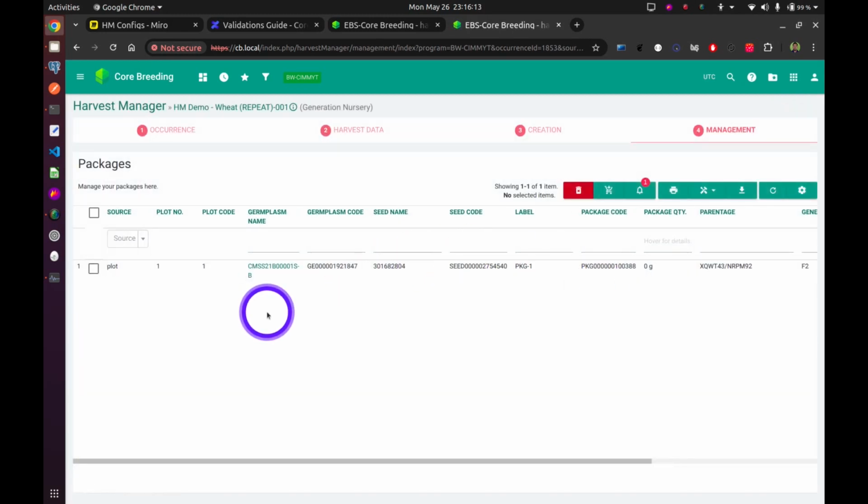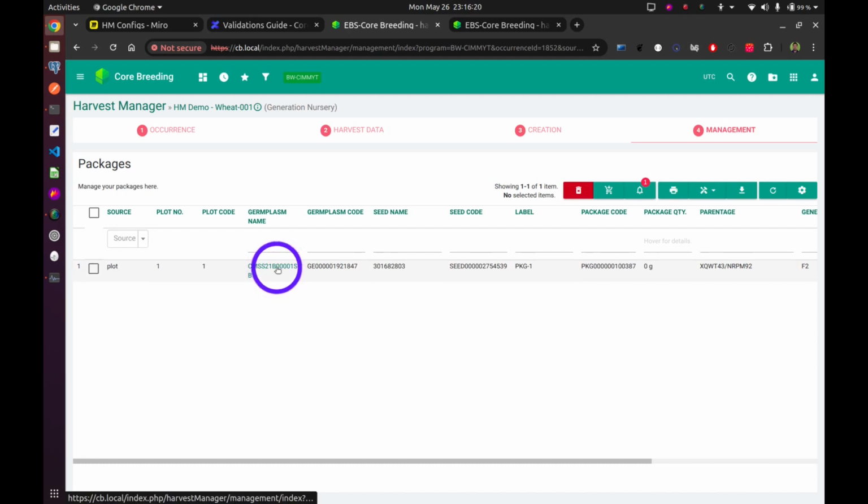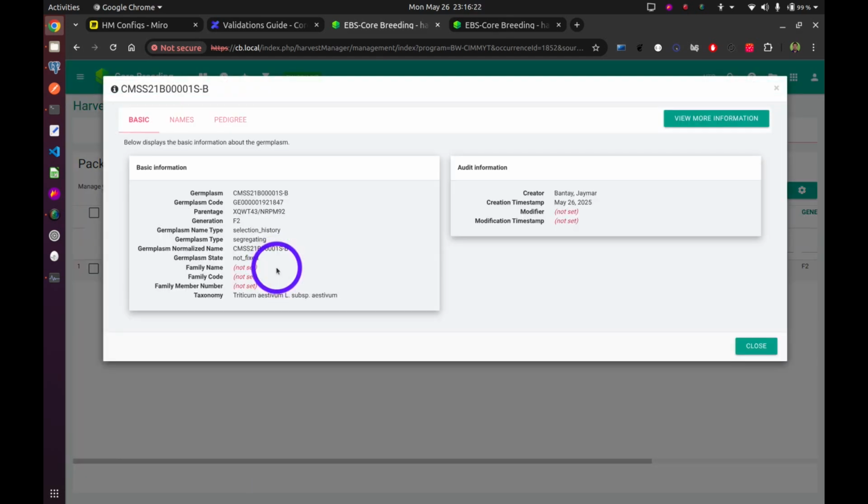So let's check the result. A good way to compare is, in the original occurrence, let's take a look at the resulting germplasm, and then let's also take a look at the resulting germplasm in the duplicate occurrence.